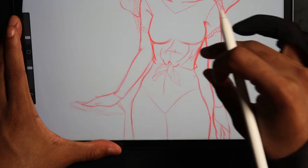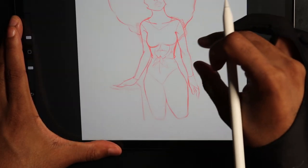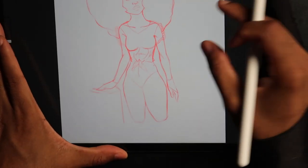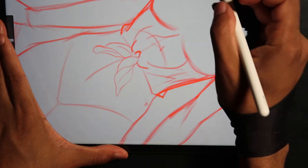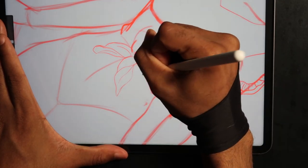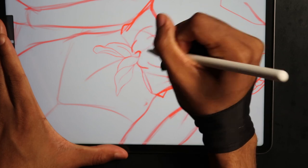So as usual, I'm pulling back a little bit, seeing what I have, seeing how everything looks. I really like to do this to give myself perspective, clarity about what to do next. And then I'm going back in.